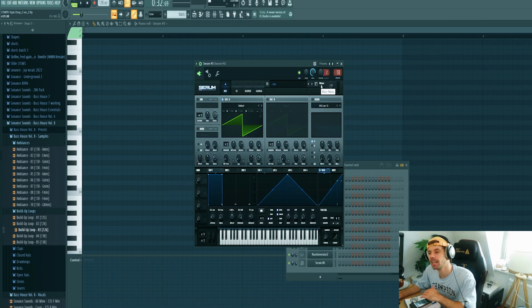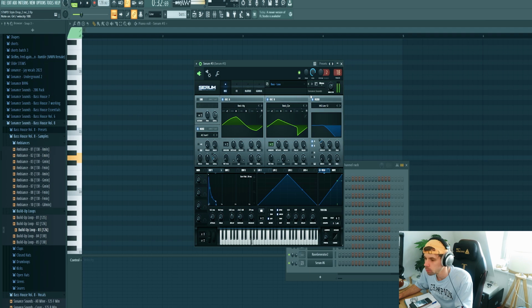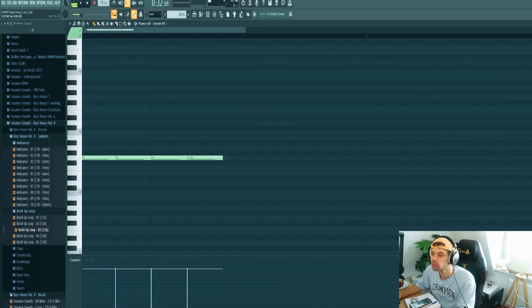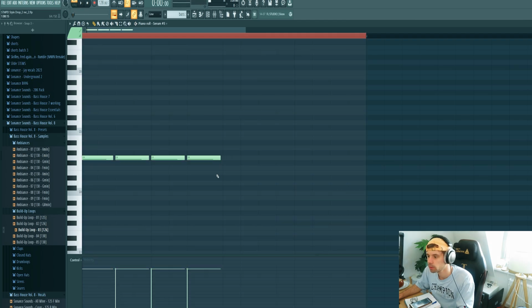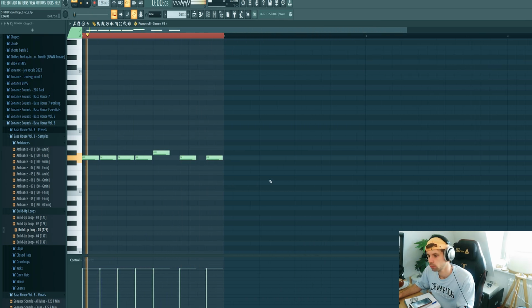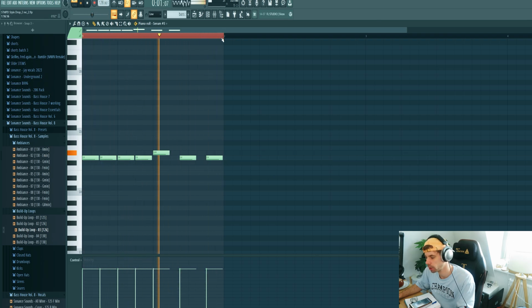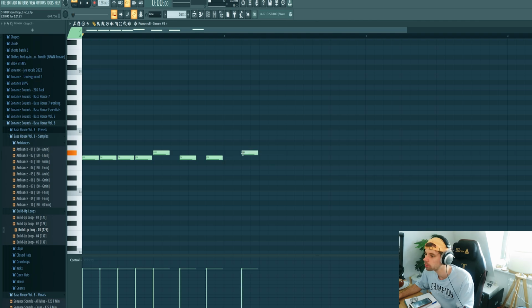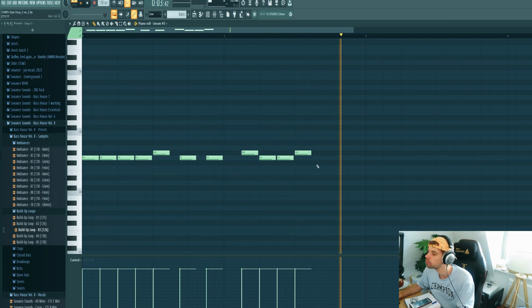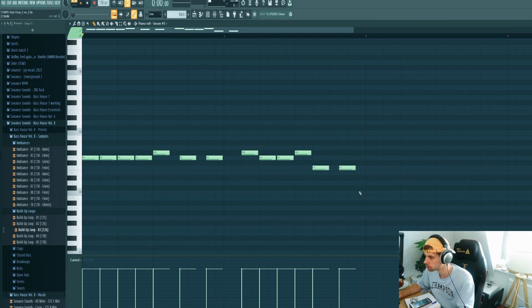We got the drums ready, so now it's time to dive in the bass. I got this in the Serum loaded up. Pick a preset from the pack. Let's use this one. Starting on the root note. So this will be the first bar. Then make the variation up to the dissonant note of the scale to add some more energy. And then finish on the 7th note of the scale.